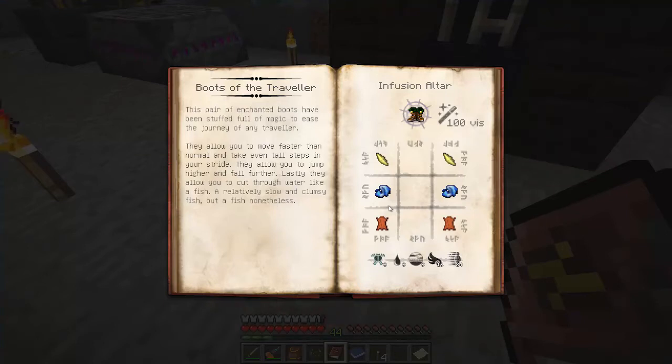But they also allow you to... whereas, if you go up one block, you have to jump it. This actually, you walk up. There's other things that it allows you to do. They allow you to cut through water like a fish. So, that's kind of neat.